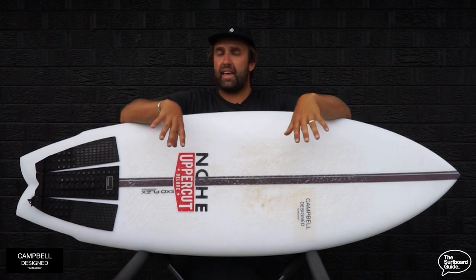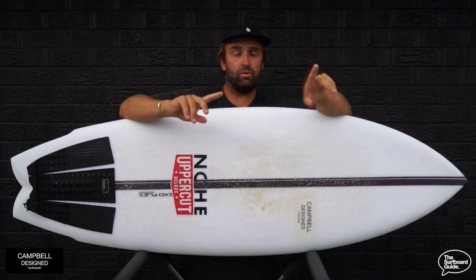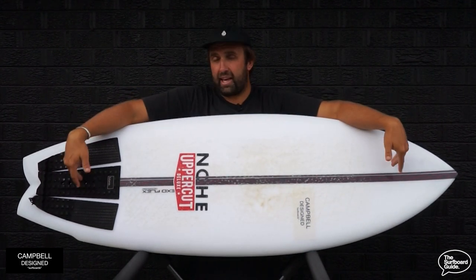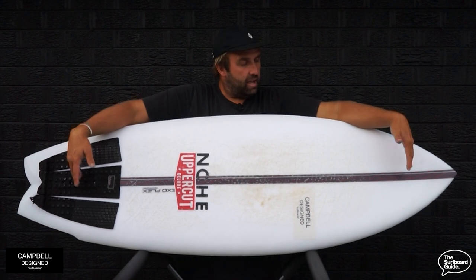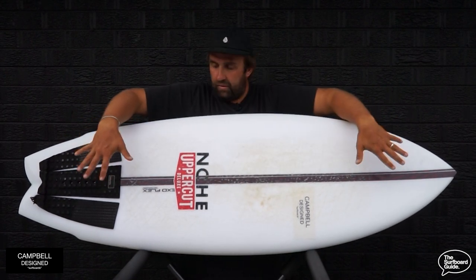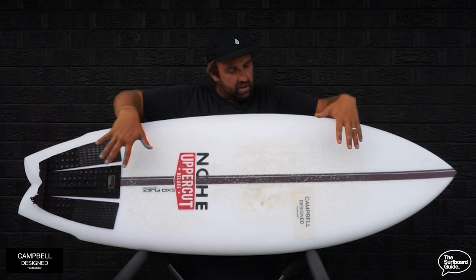Also, we've checked out the EXOFLEX Construction before. We checked out a shortboard Campbell Design did a few years ago called the Taupe, and this thing is solid. So I won't get into too much detail, but you can check it out on the Campbell Design website. Under this carbon strip is a leaf spring, and what that does is it flexes, and you can definitely feel it.